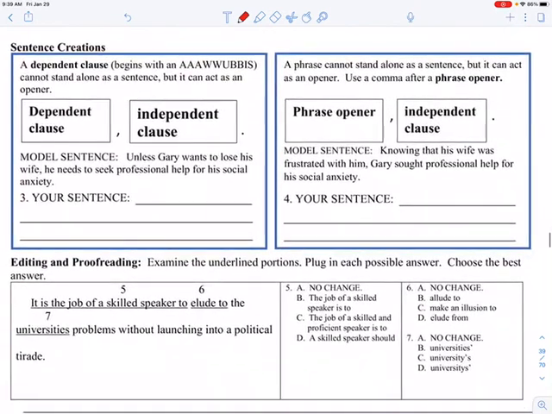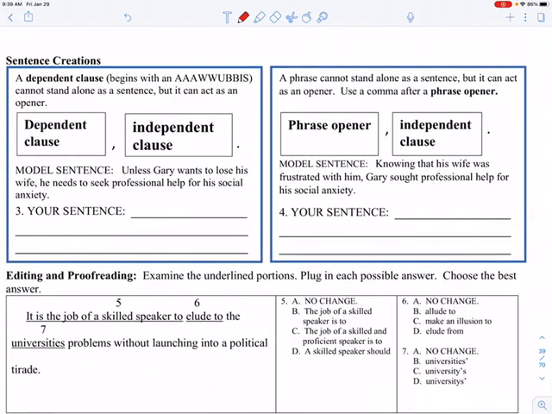All right, on to the sentences. So we'll practice beginning with a dependent clause, and we'll compare that with beginning with the phrase. Dependent clauses begin with a subordinating conjunction, phrases often begin, but not necessarily, with ing words. So I'm going to challenge myself. I'm going to come up with two words. How about rock and parallel? I have no idea what I'm going to do with those, but let's see what happens here.